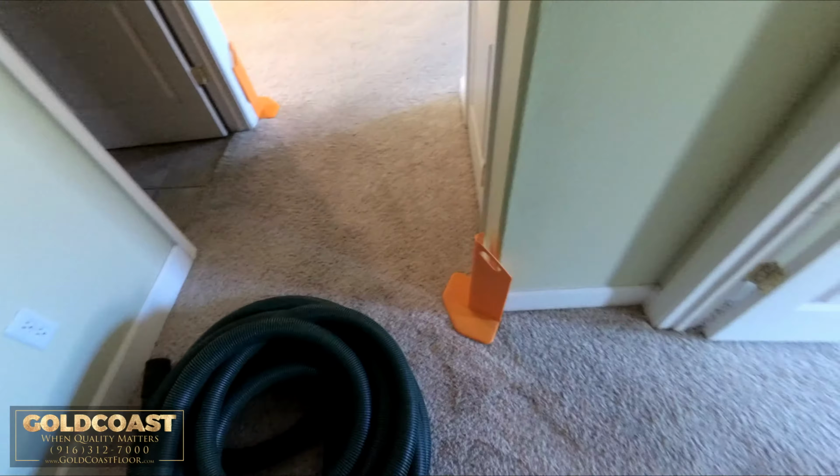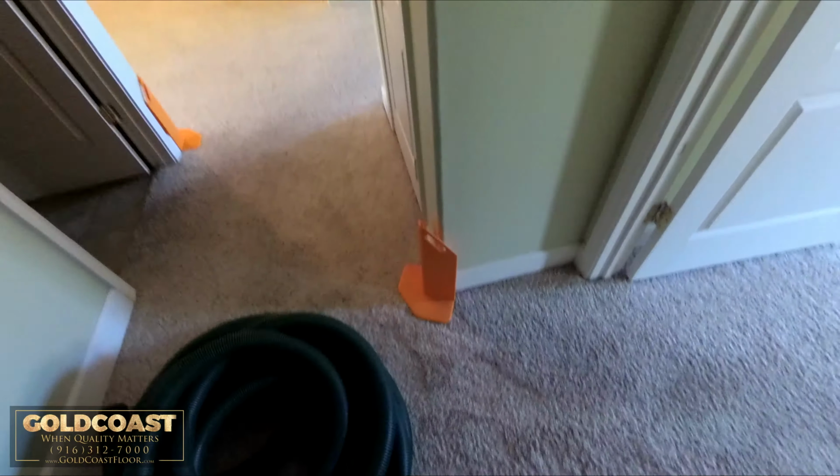So here you can see I roll them up in 50 feet segments, and this one you really want to put it like in the middle of the home where you're working, especially if there's an angle like this where there's hallways and it's just gonna be a pain.